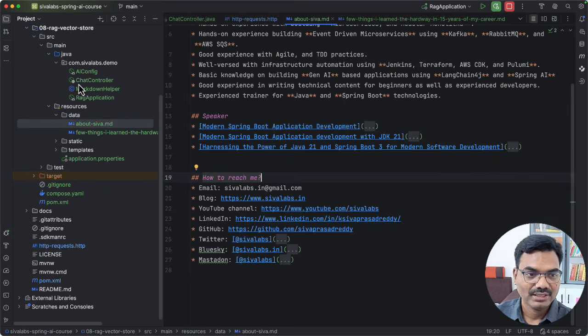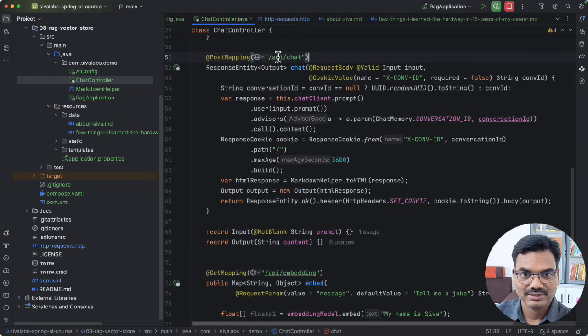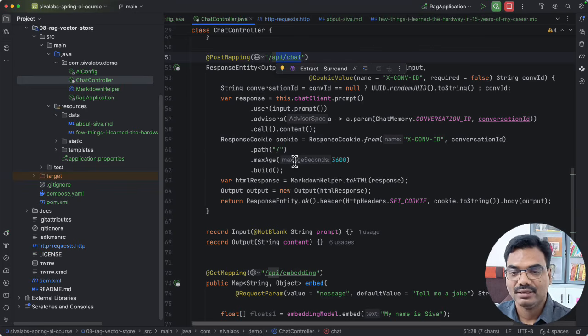Okay, but here if I ask how to contact Siva through this API endpoint, here we are asking LLMs, right? But we just stored the data in a vector store. But how is the LLM going to use the data that is there in a vector store?